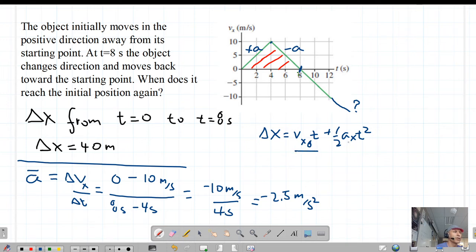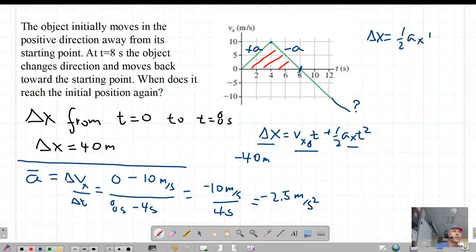And we know what the acceleration is. It is negative 2.5 meters a second squared. And we also know that we're interested in when the object has traveled negative 40 meters to the left. So I can just plug in numbers and solve for t. First, I'll rearrange the equation. I just said that the initial velocity term drops out. So the basic equation is just this.